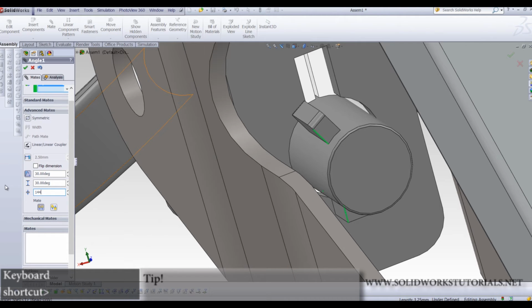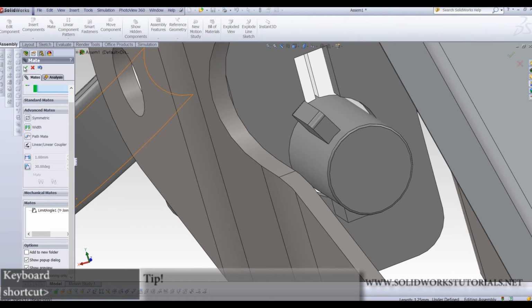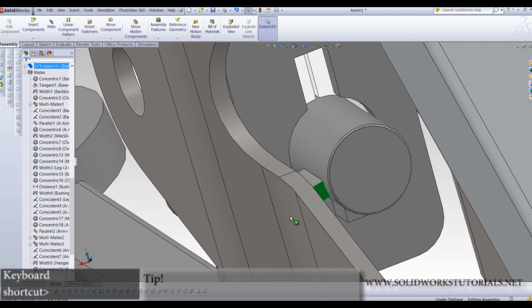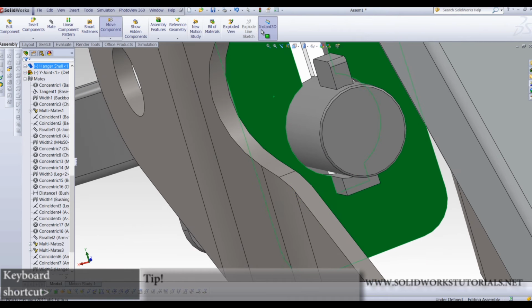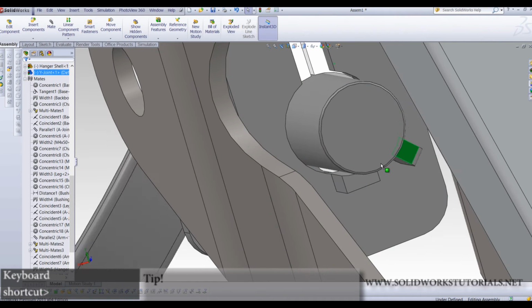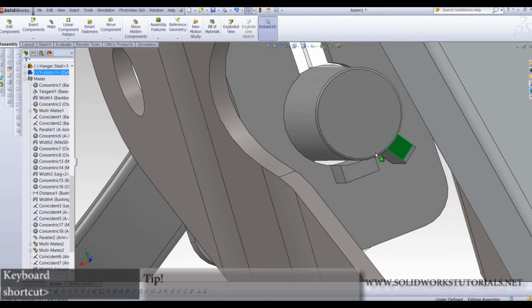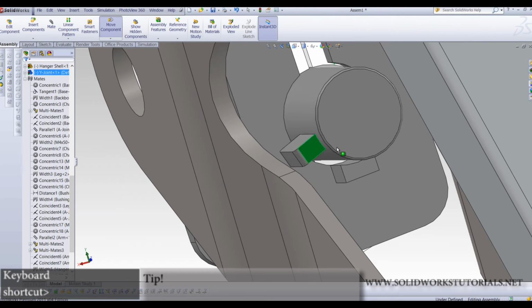Minus 144 to 144. Click OK. Now if you rotate it, see? You just adjusted it. It does not pass that point. It gets stuck.